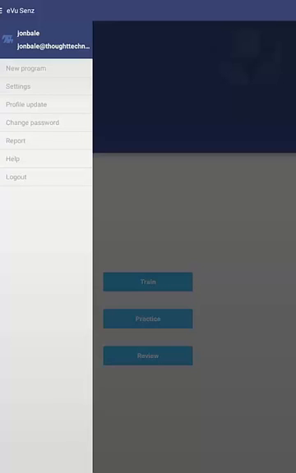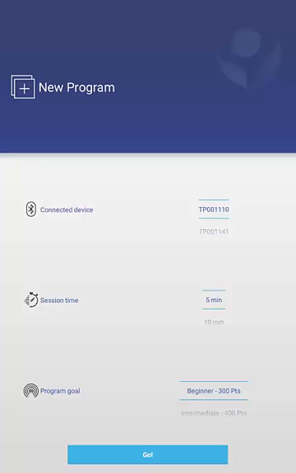If we were to choose the New Program button, this would allow us to start a new training program. If you recall, the first time we clicked Training, we were automatically prompted to start a program, and then we chose several of the settings that are listed here. If, for example, we wanted to start a new program without completing the old one, just because we want the session time to be longer or shorter, or maybe want the program goal to be a little bit more difficult, we can play with those different choices right here.